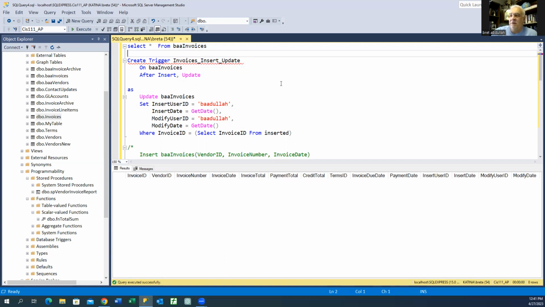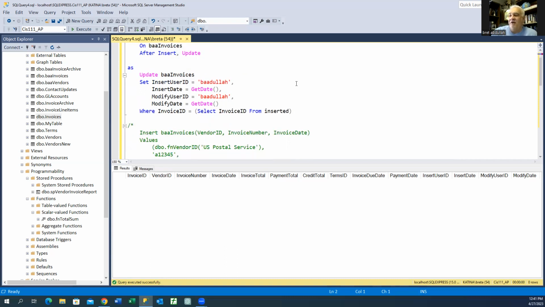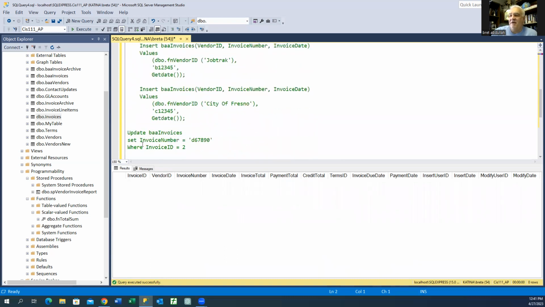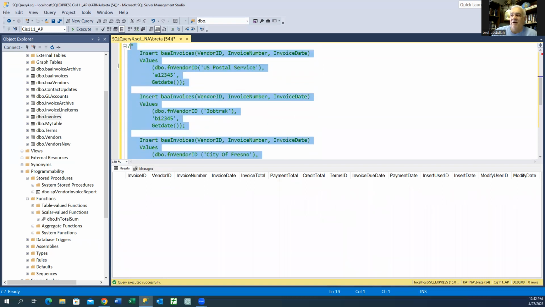Now, before we run this, let's insert some rows in here.